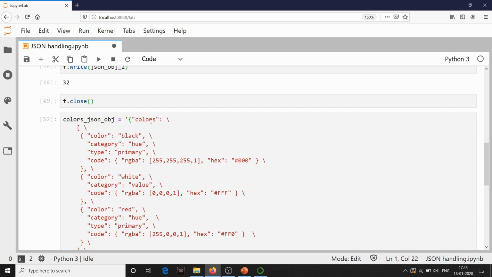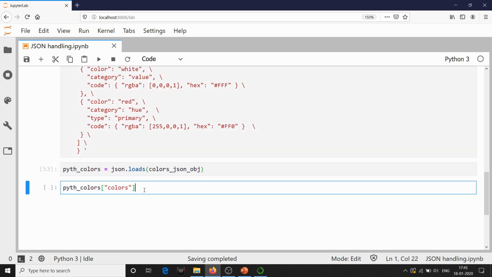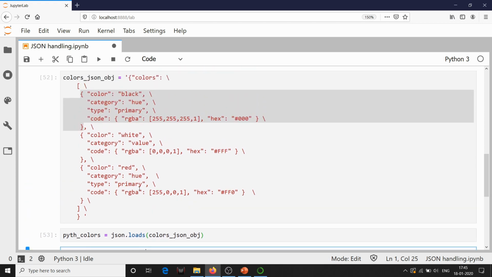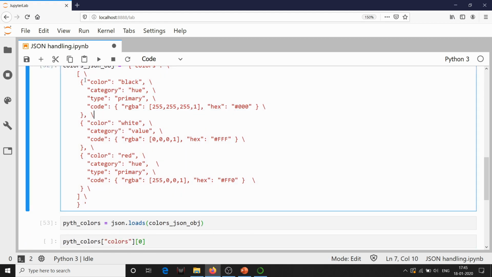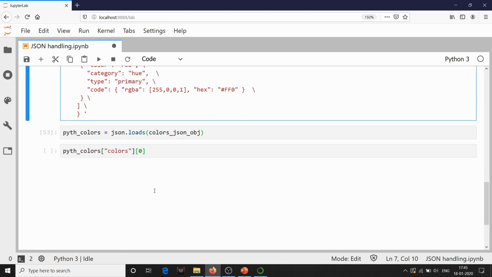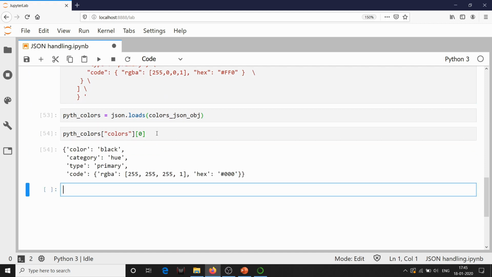So this colors has the value of lists. So I'm going to access the first item. So I'm giving 0. This is just like accessing any other list. And if you just execute this, it will return us the first item, which is black.